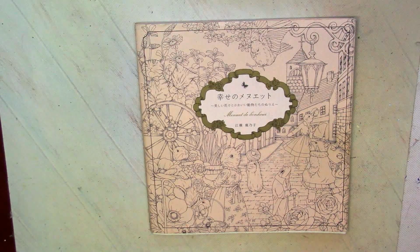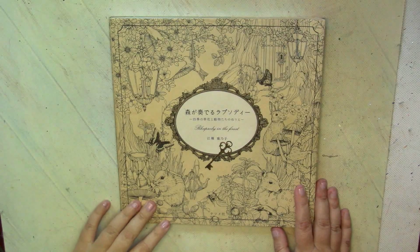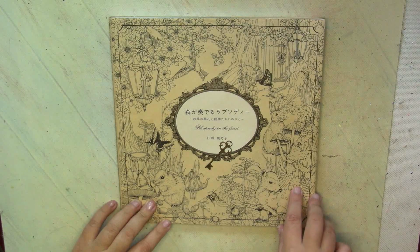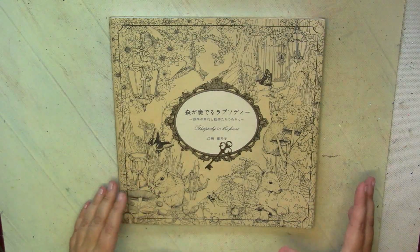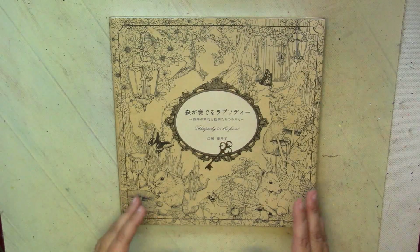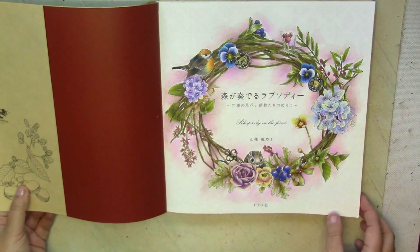And the last book in this video will be a Rhapsody. And finally, a Rhapsody. I love Rhapsody even if among the three books this one is the weakest. And you can clearly see that some of the pictures were made like digital collages with duplicated images and just slightly resized. But still many pictures are good and I enjoyed coloring here.